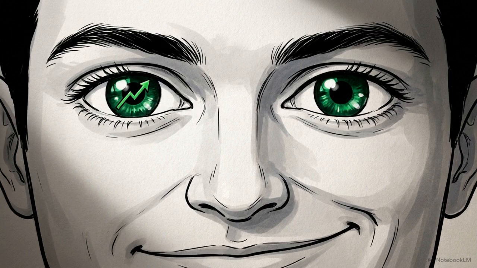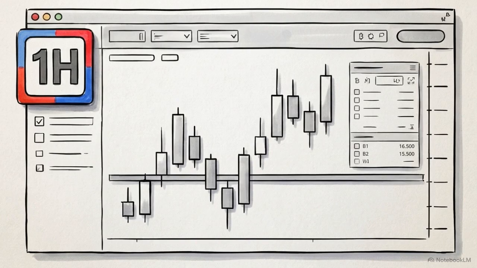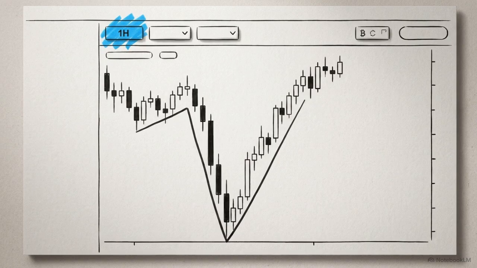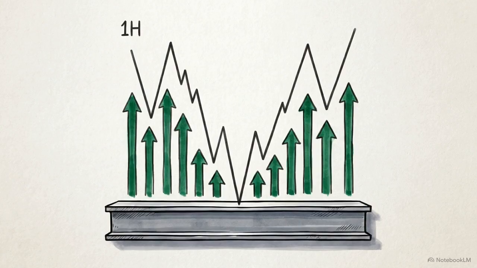Once you understand how to locate these zones, you stop being the one getting hunted and start exploiting the trap yourself. Step 1 is establishing our baseline. Open your charting software and set it to a higher time frame for a clear look at the raw data. We are looking for a swing low on the 1-hour chart. Scan the historical data for a major drop in price that was aggressively bought back up and draw a hard line at the absolute bottom.